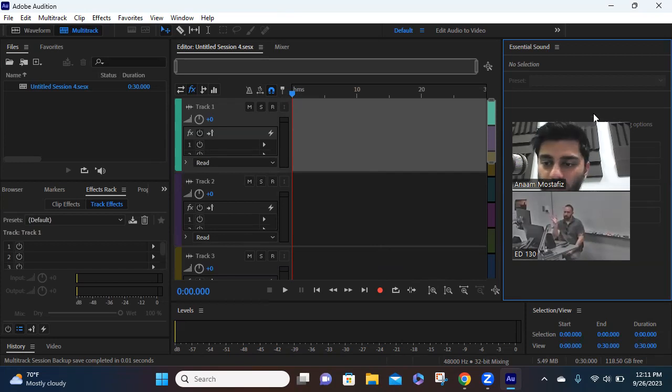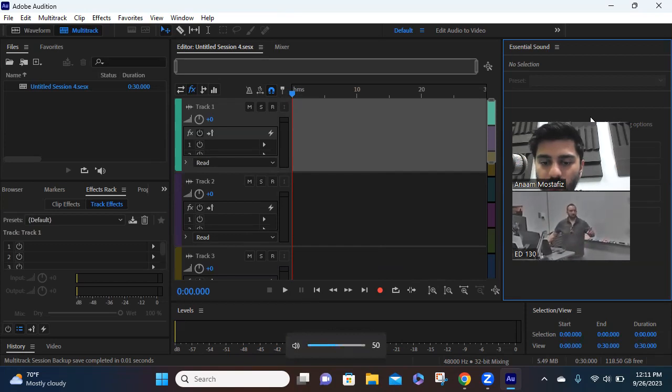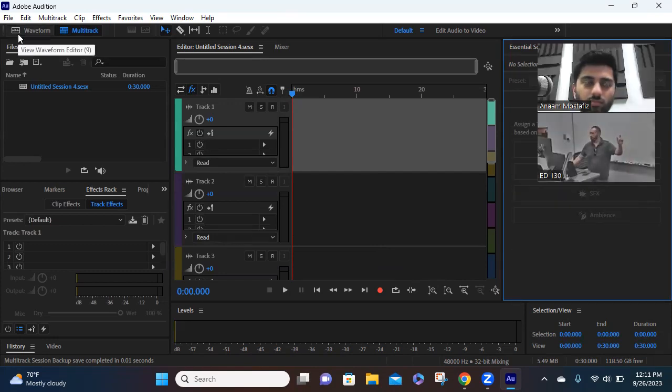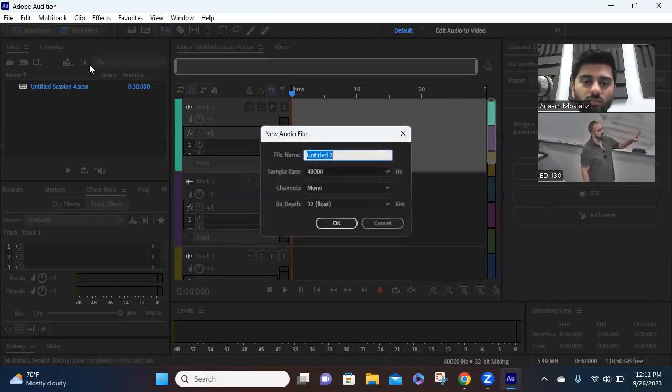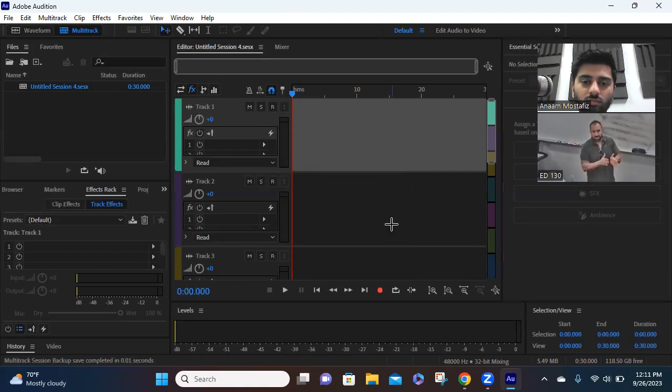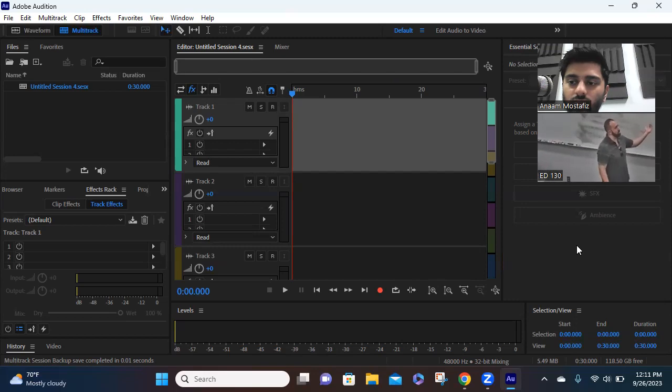I just want to point out, because this was a sticky issue in the other class. There are 2 things that we're looking at here on the dashboard, which is the waveform tab in the top left and the multi-track editor. The waveform is where you will have recordable audio files that you'll be able to see. It just means you'll be able to see the sound wave of what you recorded, and then you can drag it into the multi-track editor.